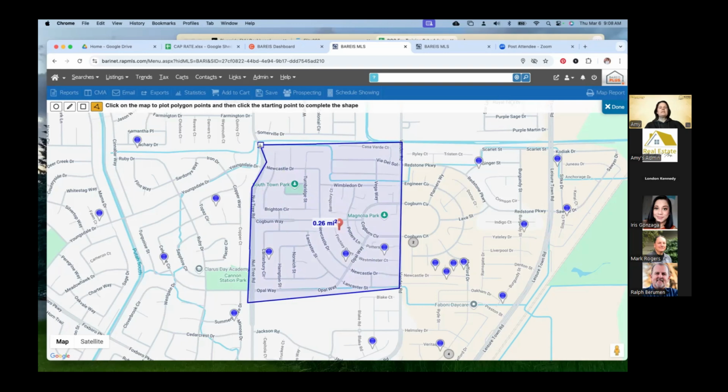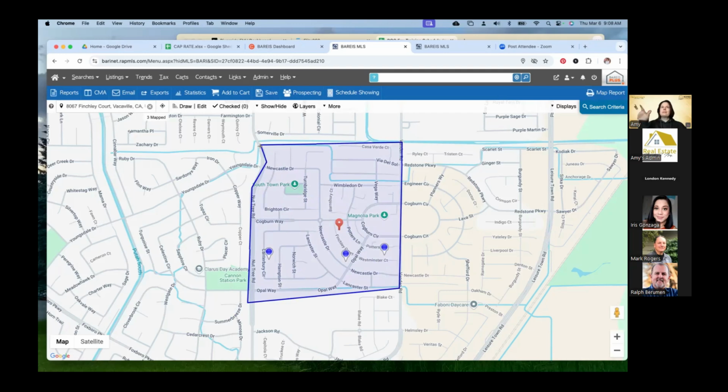And again, if we are not quite sure what the neighborhood is, like I've helped lots of people run comps in Sacramento and different places where I'm not familiar with those neighborhoods, you can usually tell based on main streets and natural barriers. That's kind of how the neighborhoods are set up.